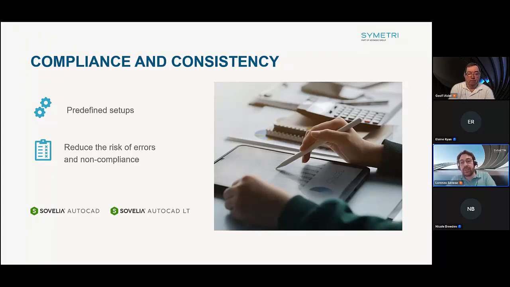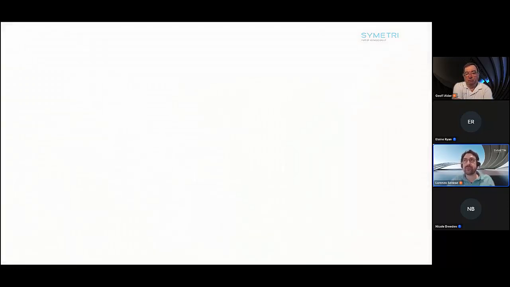Text and annotation symbols will automatically be in the correct scale and layer in accordance with the standard selected. Making sure that everybody is using the same setup can reduce useless errors that cost time to be fixed, and can guarantee the users are creating drawings with the quality required. Sovelia is a huge time saver for those people who can spend time preparing and setting up their workplace properly. Let's move on to the software.